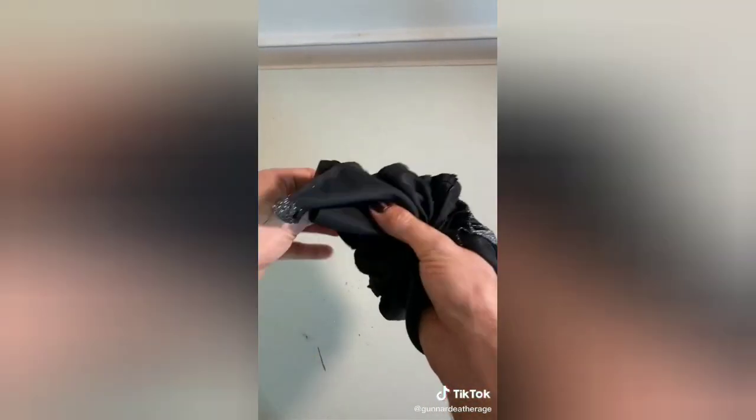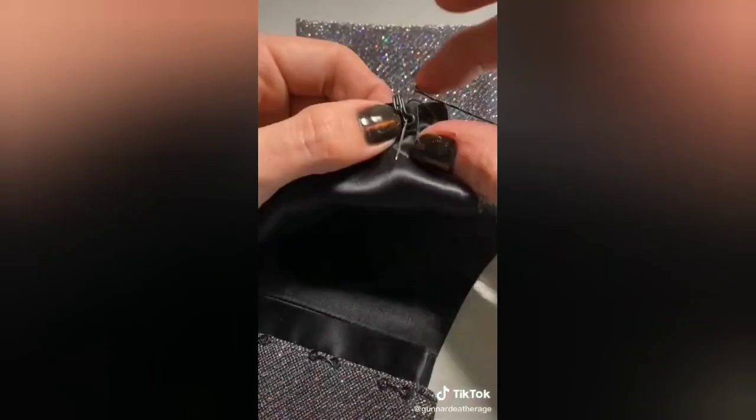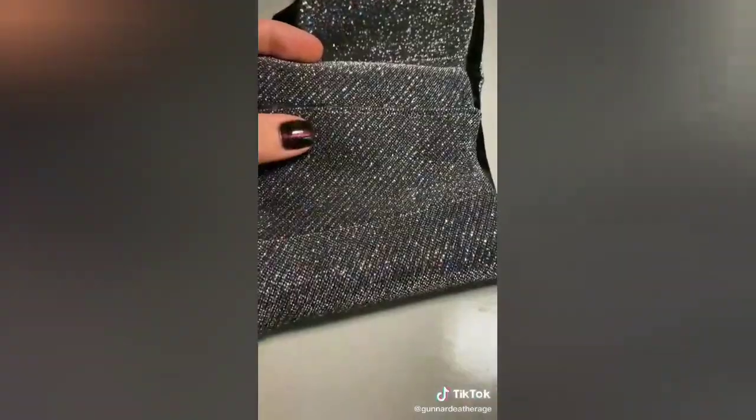and then flip them inside out and press them flat and beautiful. I'm also going to add a modesty panel in the back of this corset so that when I sew the hook and eyes on, it protects the skin from the hook and eyes. A lot of people will do lace-ups or eyelets. I just chose to do hook and eyes because it's what I had available and it looked pretty.